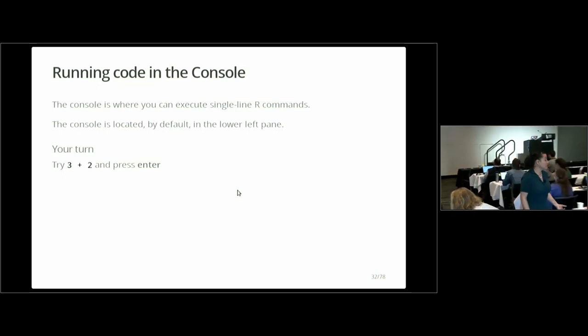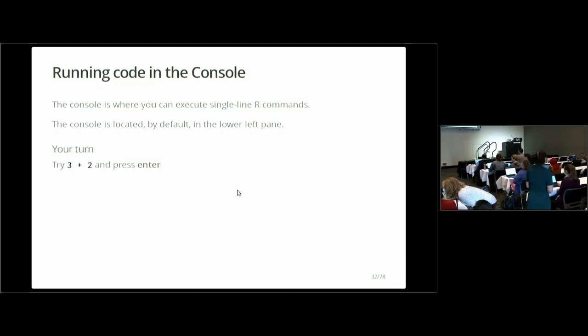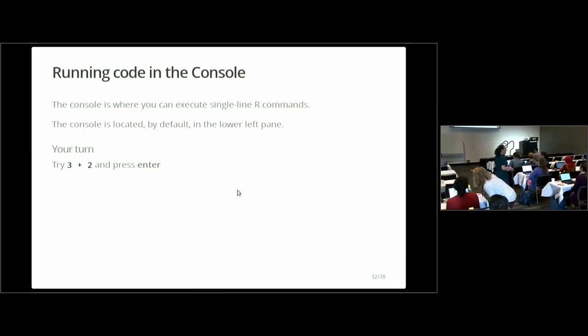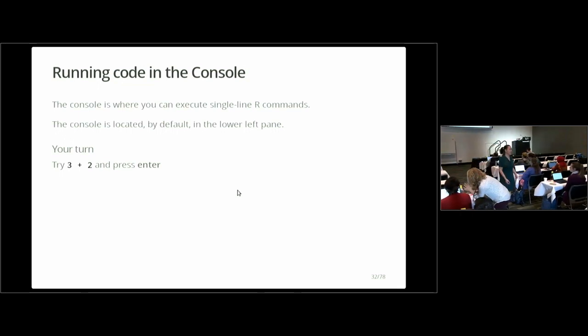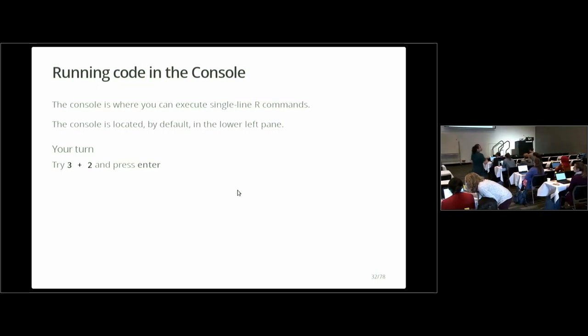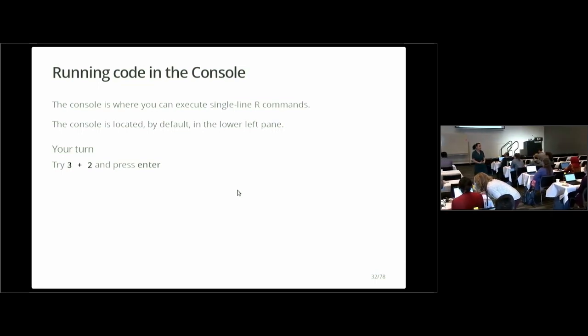This console is your interface directly to R. You can ask R, calculate this for me. And the power of R is that it has within it many, many algorithms that people have spent a lot of time writing up. I myself am training to do that in my own PhD. We can then use those algorithms that other people have written to run quite sophisticated statistical analyses.